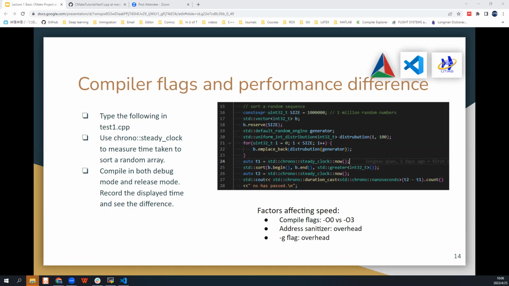So does everybody get similar results? Yeah, it's about 13 times. 13 times, okay. What about you, Shangyi? Okay, good.